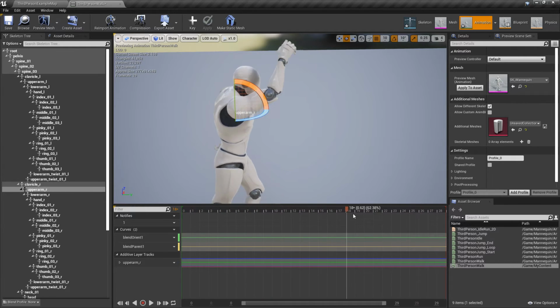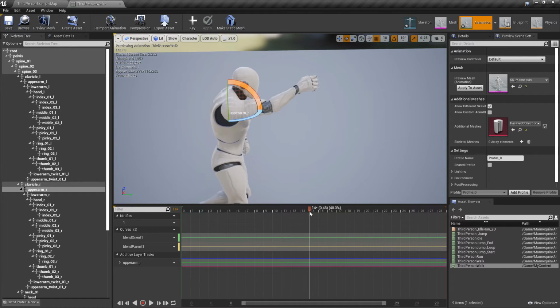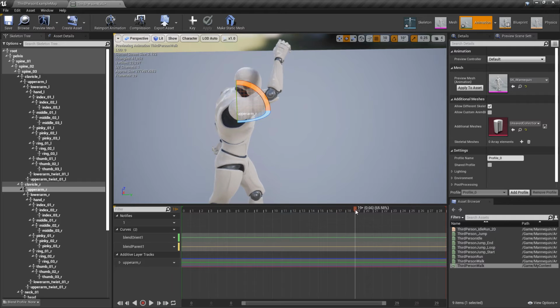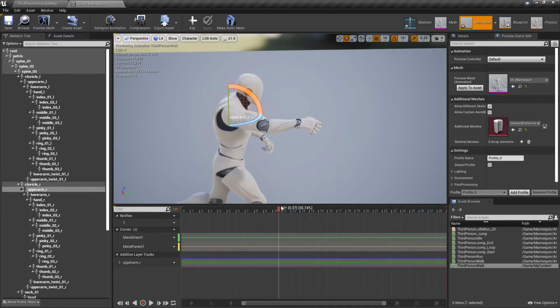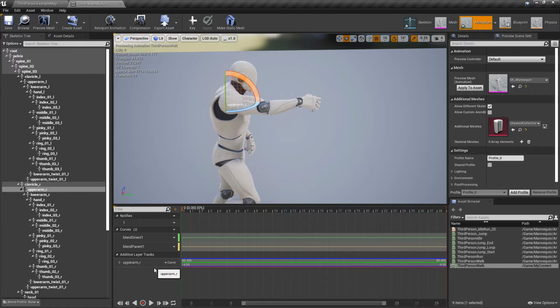Now, one of the issues we have is it's not going back to the same starting point. And we also don't have this secondary point here. It's going all the way up, and we kind of don't want that. So we're going to want to lock that down. So let's go to somewhere where it doesn't go up. So around here, we'll go back to our beginning part.